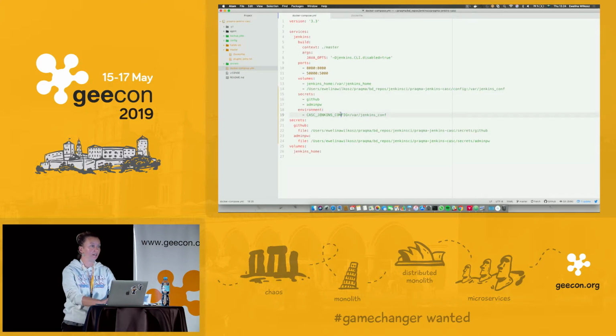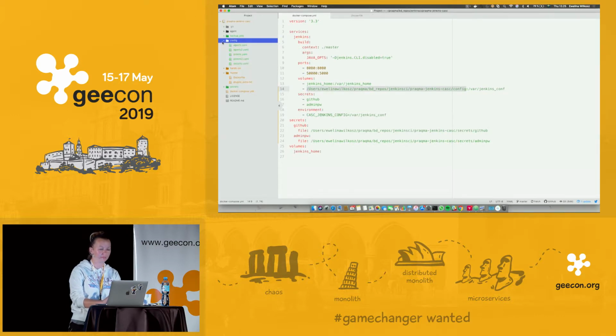This is the way of telling the configuration as code plugin where to look for the configuration files. I say look in the /var/jenkins_conf folder, and this folder actually points to the content of the config folder in this repository.